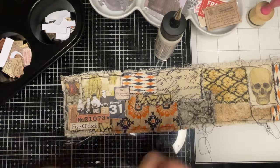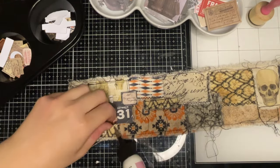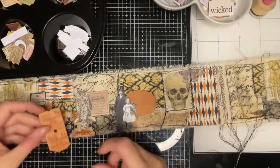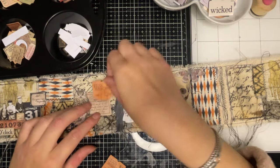So first I will just play around, see what I like best, and once you have a starting point, then you can start gluing things down. It was very relaxing and I really enjoyed the process. So yeah, I'm just going to let the music play now.